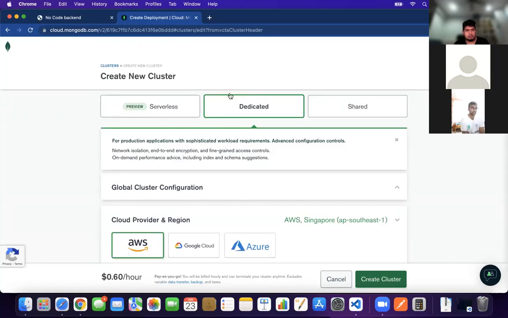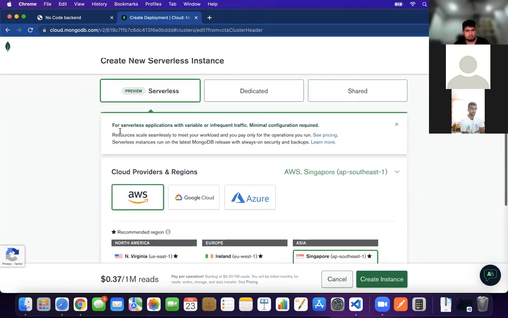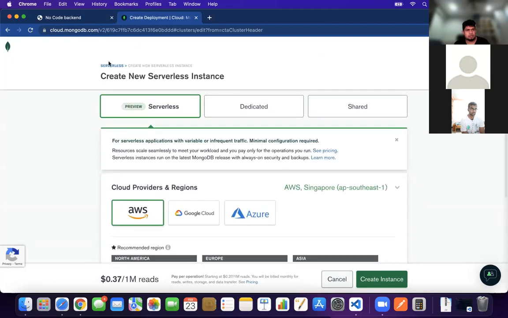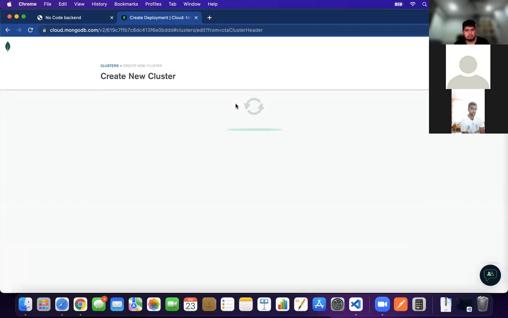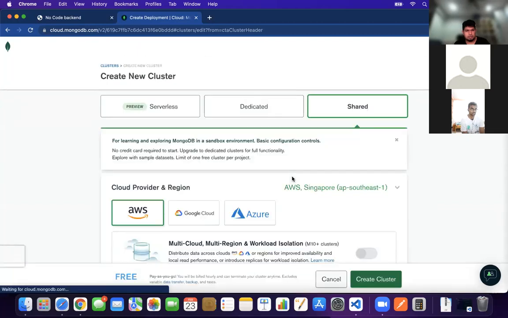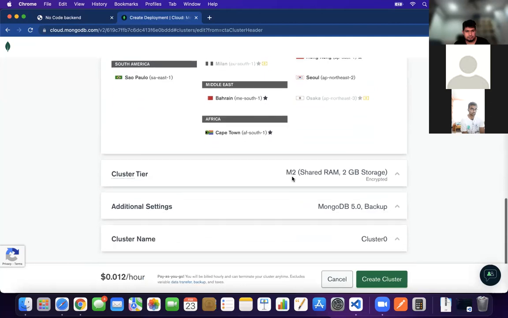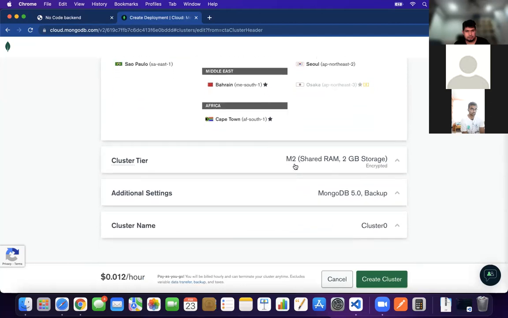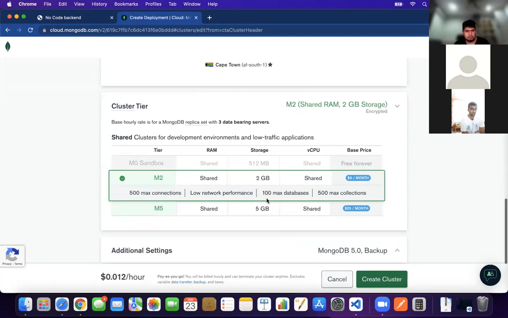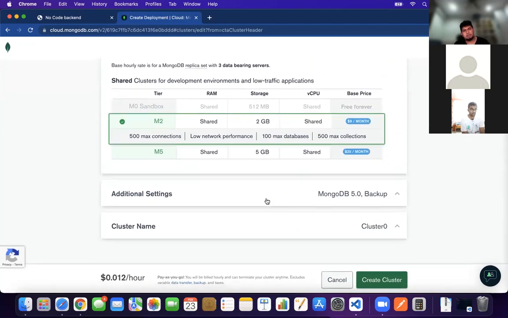I have a free one, serverless. I don't want a dedicated one. You still pay 0.012 per hour.